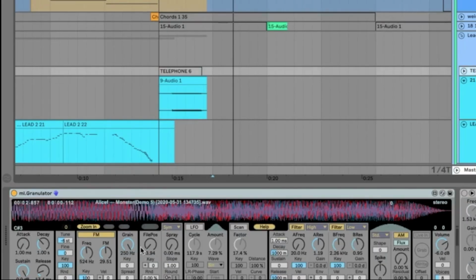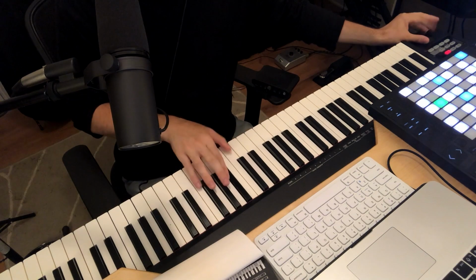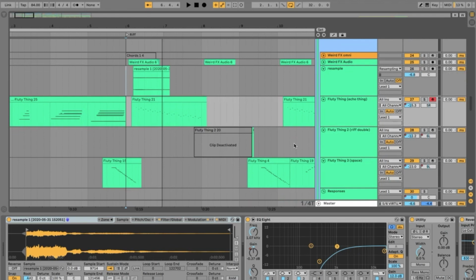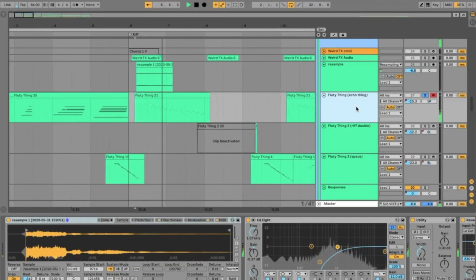Then there's the leads. Within this instance of the granulator, I just brought the grain value way up, and it gave me something like this. Isolated this note, resampled it, combined with a low-pass filter and some reverb and delays. That one lead I made a bunch of little variations of to make it into different patches. So there's this one where there's a delay and reverb and it's very bright. There's the drier one, which I then also explored for these chord responses.